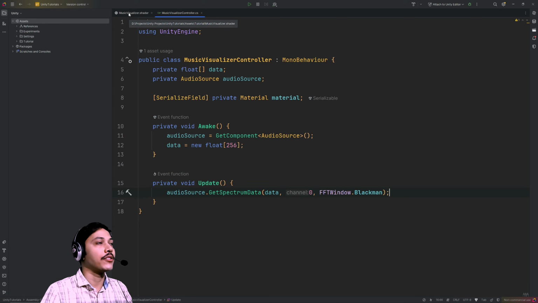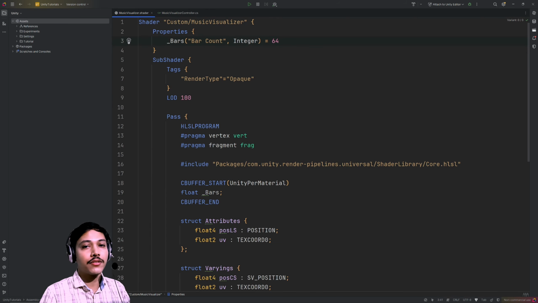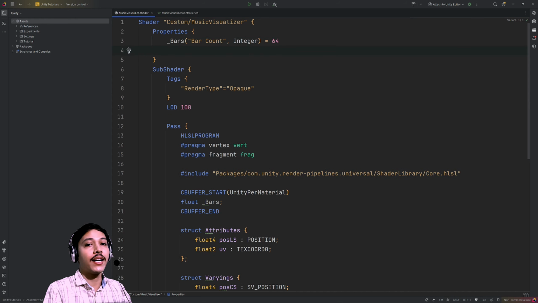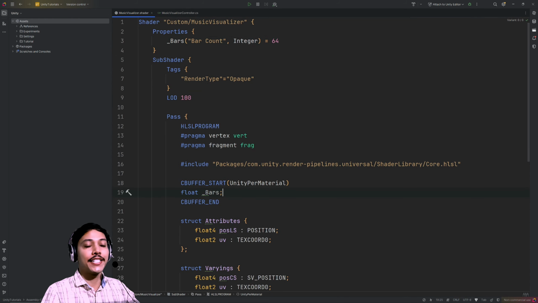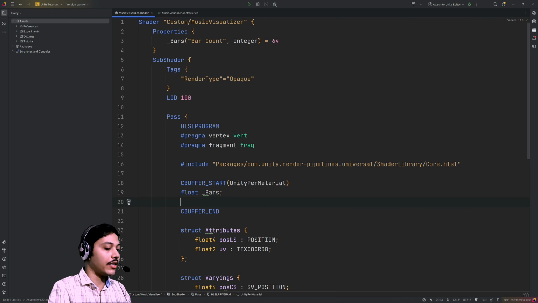So let me head back to my shader. In ShaderLab, there is no way to define a float array in the properties block. So I can't define that property here. Fortunately, this property block is only there so we can access the property from the inspector. The actual properties are defined in the HLSL blocks. So in the CBUFFER block, I'll simply write float frequency. Let's call the data frequency. And I have to assign the length of the array here as well.